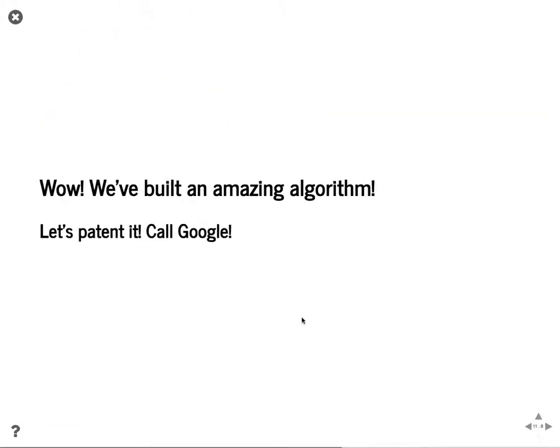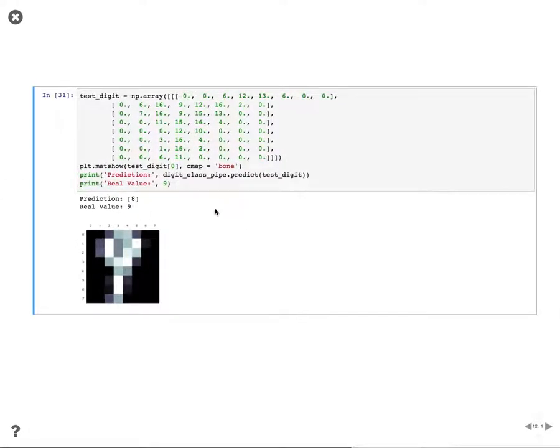So as we had before, we have this amazing algorithm that gets 100%, but in fact, when we give it a digit that it hasn't seen before, it gives us the wrong answer. So clearly, this isn't a perfect algorithm, and there's lots of things we could do to improve it, and we have to pick better ways of evaluating that. So this is where this idea of training, validation, and testing comes in. We won't talk about that specifically in this lecture. We'll cover that in one of the later ones, but there are ways of splitting these things up that help us deal with this problem a bit better.